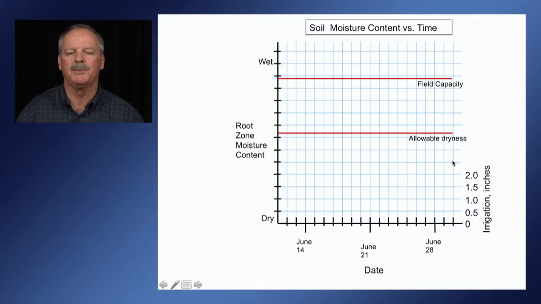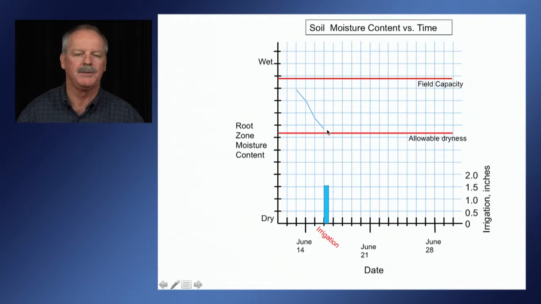But secondly, you have already established your field capacity line. So between those two, you have set your targets. As we move ahead with an example, let's say you have irrigated prior to June 14th, and the soil dries down. It continues to dry down day after day. It reaches near the allowable dryness, and you say, that's close enough for me, I'm going to apply an irrigation. The amount of that irrigation could be by trial and error based on your past experience with how the soil responded, or it could depend on your moisture monitoring equipment. You may be able to calculate directly how much water has been removed, and you simply replace that much, and of course account for inefficiencies and the need for salt leaching and so forth.